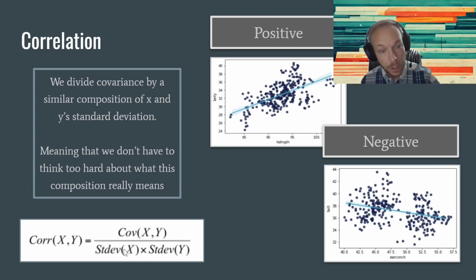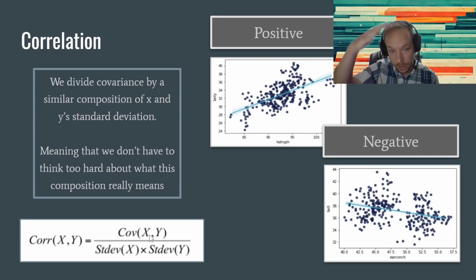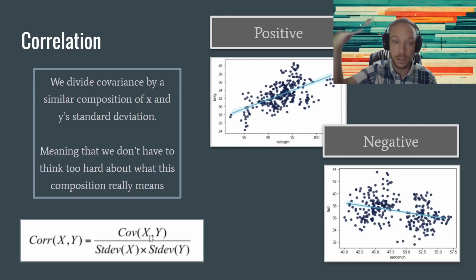So what this is, you notice here we have x and y. That's going to make a unit. Let's say it's kilometers by, let's say handle length, centimeters by belly, let's say kilograms or something. It's going to be kilogram centimeters, which isn't really a unit of measurement that makes sense. So if we divide it by weight by centimeters, it's now going to be the weird unit of measurement divided by the weird unit of measurement, and so it's just going to disappear.